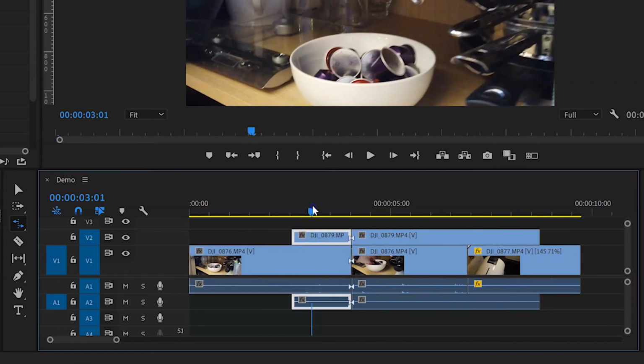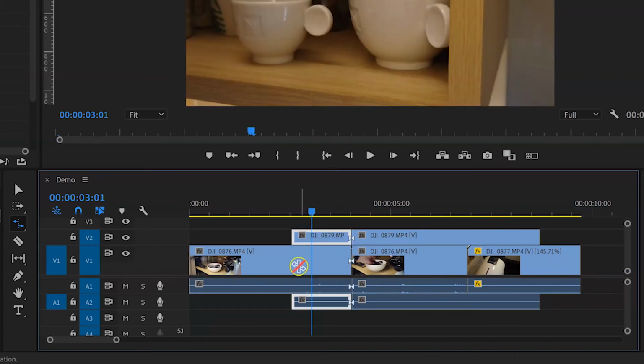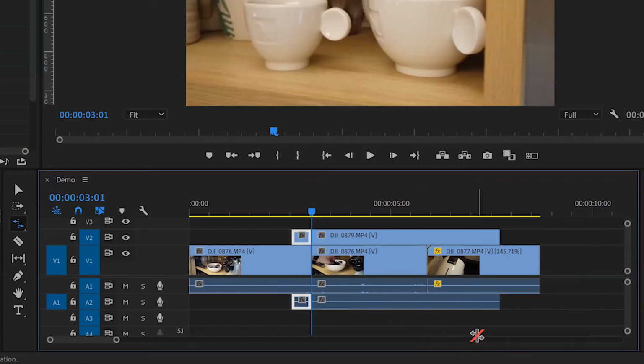And the same can be done in the opposite direction. If I didn't want any more of that clip to be on the timeline, I can use W in order to eliminate everything that is beyond that. And it will also affect the tracks that are above and below that if they have the sync lock set. If they're not synced, then it won't. They'll stay where they were, but that is pretty handy.